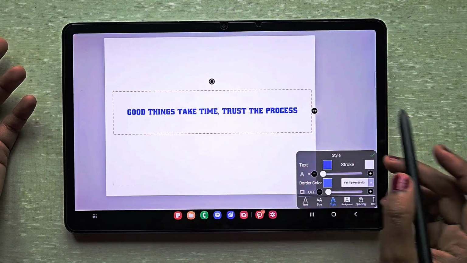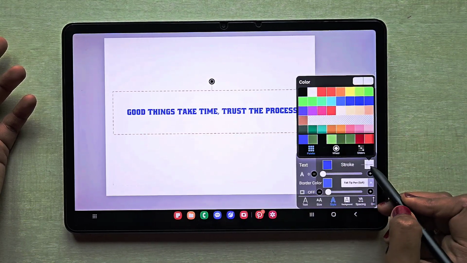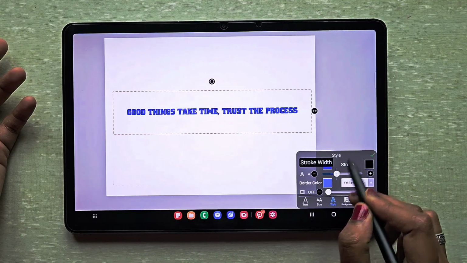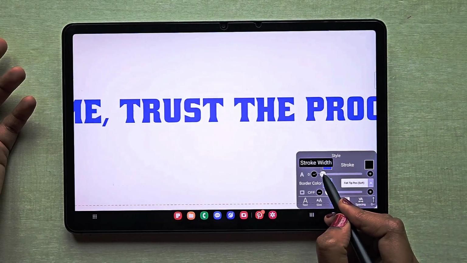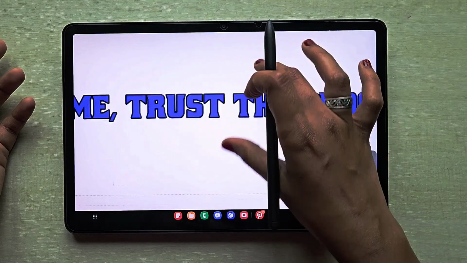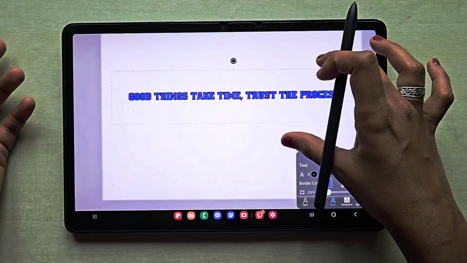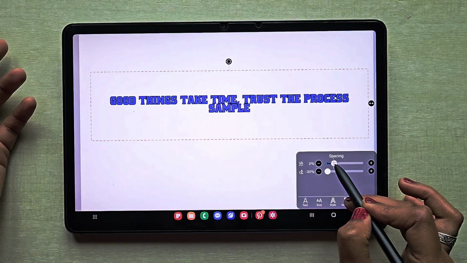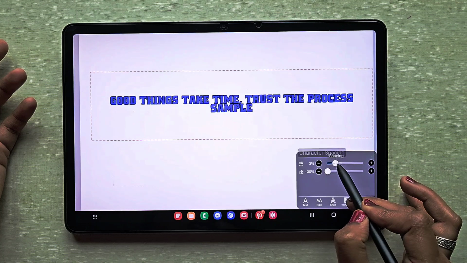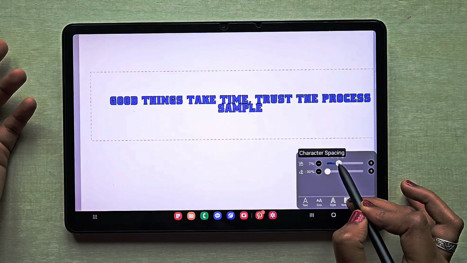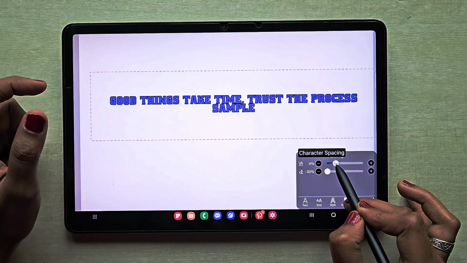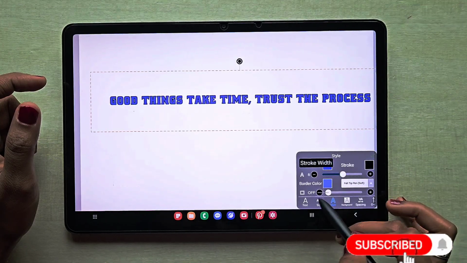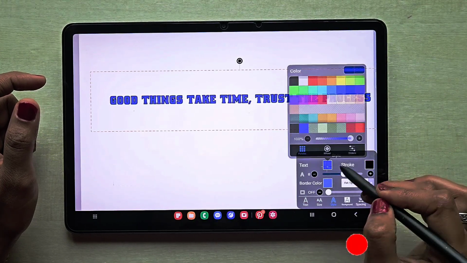And if you want to add a border for this, you can try. Just choose the border color for this text, like black, and you have to increase the stroke size here. Like you can see, initially it was like this, and when I increase the stroke size it looks like this. And if you want to increase the space between the letters, you have to come to the spacing and you can increase the spacing. You can see. Now actually I'm not happy with the color.